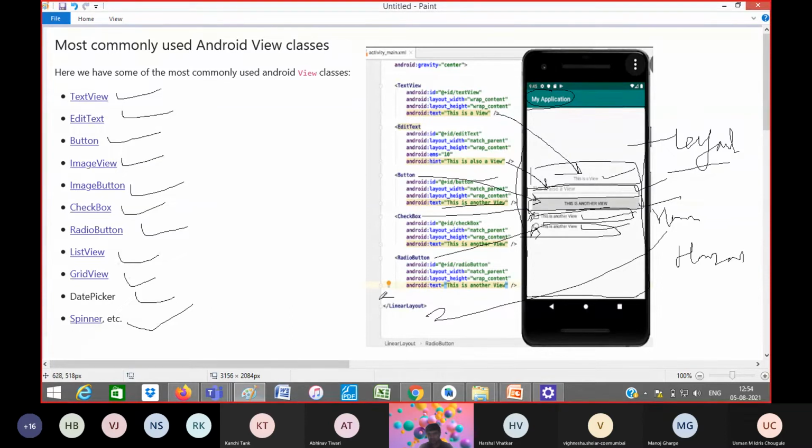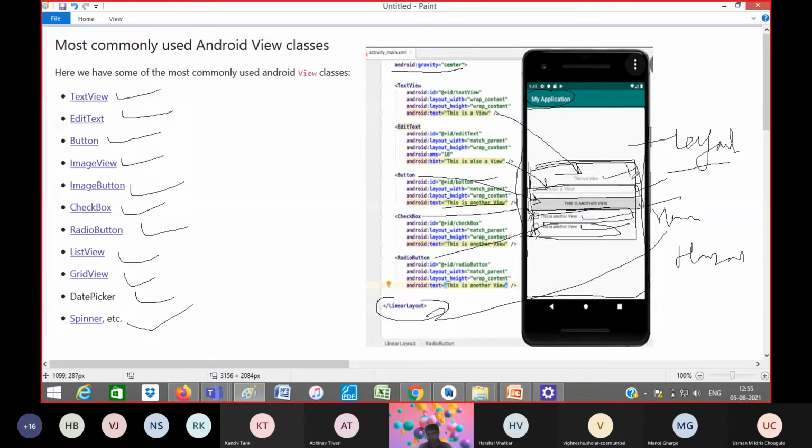So obviously this is where the tag is closed. Obviously this is the closing tag of the linear layout. And here you can see Android gravity, so all controls are displayed at the center. So this is nothing but a linear layout, I would say. The code is not going to be displayed, but we can recognize it. This is a linear layout and it is horizontal. It's not vertical, right? Sorry, it's vertical. Sorry, it's not horizontal. Sorry, I forgot to tell you. It's vertical.